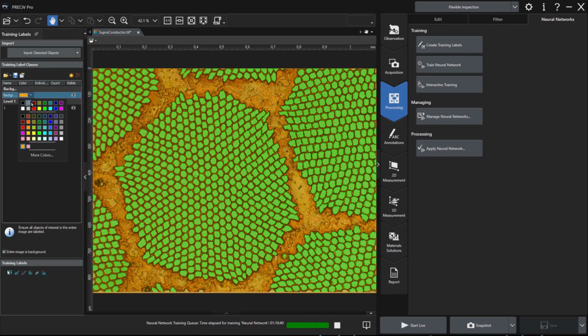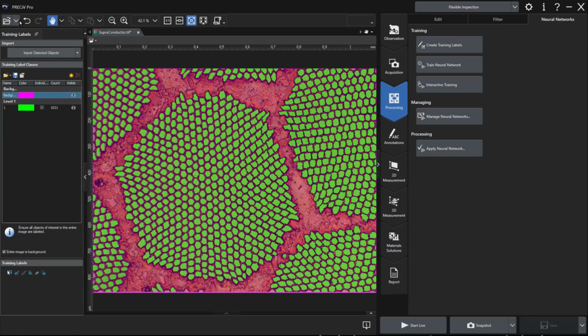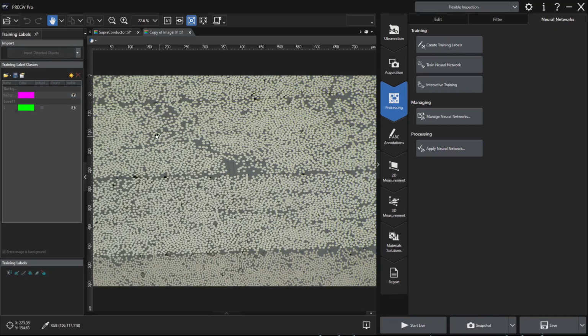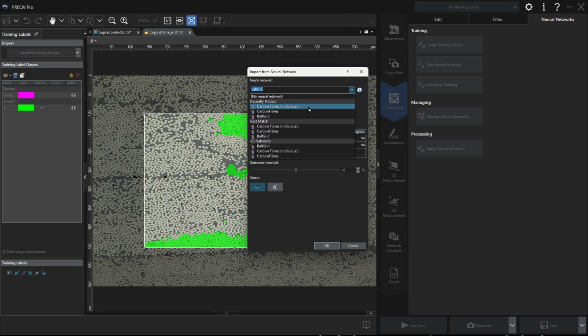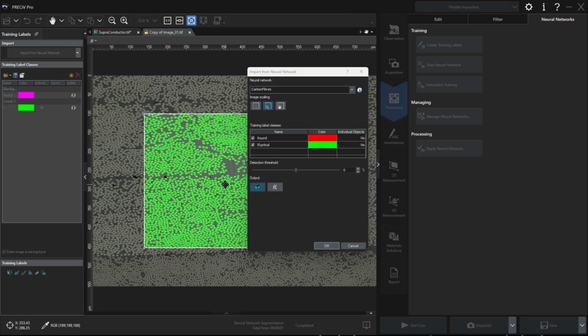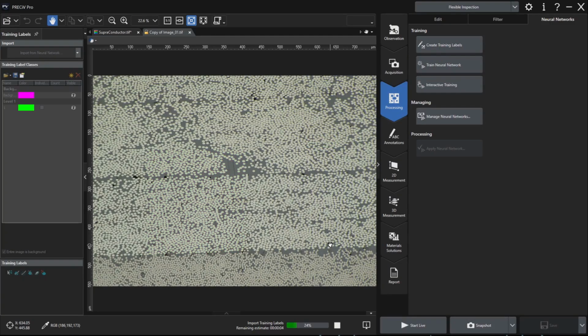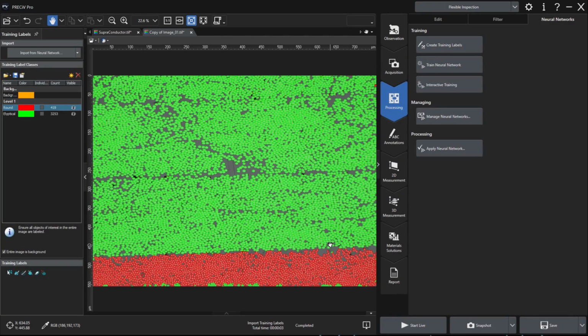Provided the image contrast allows it, this is of course an elegant and fast way to create a huge number of training labels in one run, and the more training data there is, the more reliable the final neural network will be. If you click the twisty triangle next to the Import Detected Objects button, you can choose the second option called Import from Neural Network. This option is useful if you already have a functional but preliminary neural network that you want to refine, and that is why you have to generate more labeled training data.